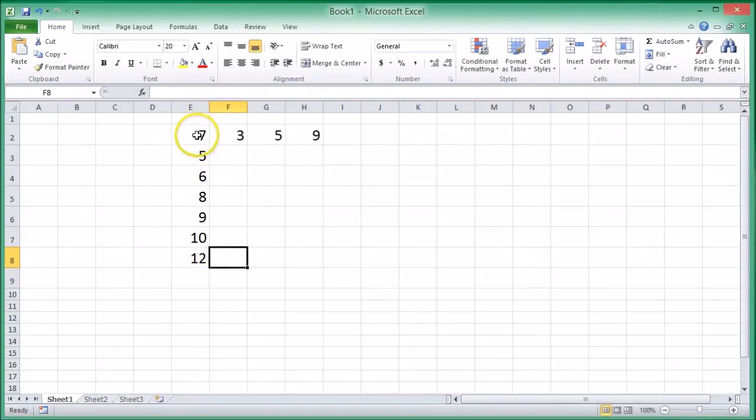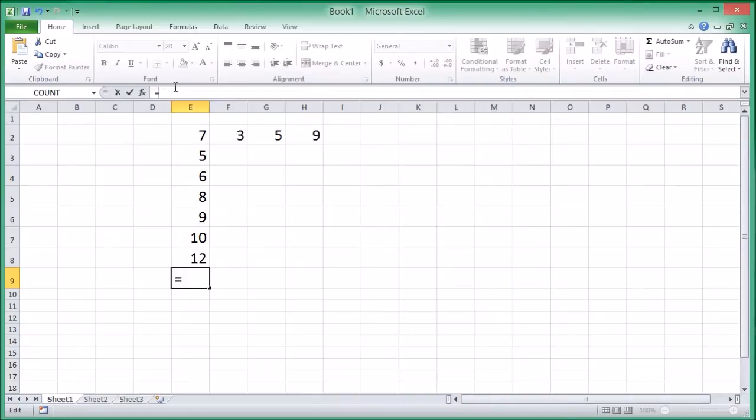If you want to get the sum of all these numbers, it's just a matter of going to where you want the result. In this case, in this square here, I want the result of the addition of all these numbers. And then going up to this bar here, just near where it says FX, pointing and clicking there so that there's a cursor flashing. And then press the equals button.